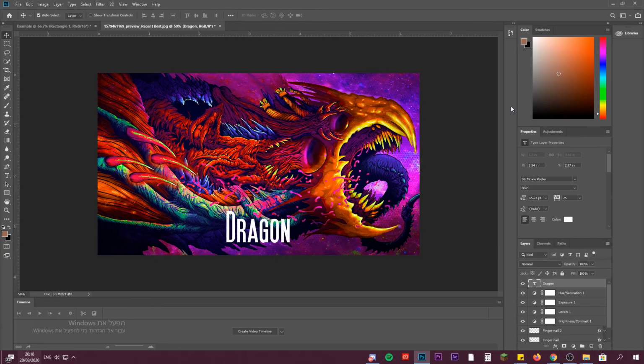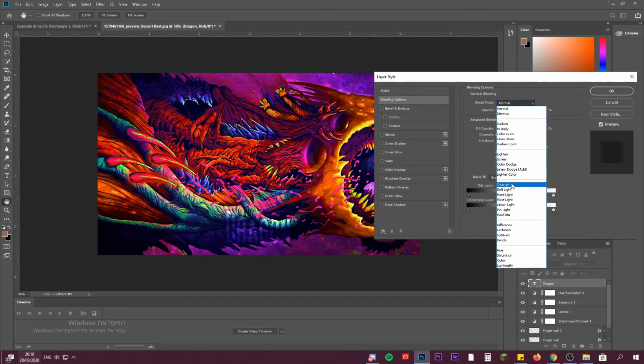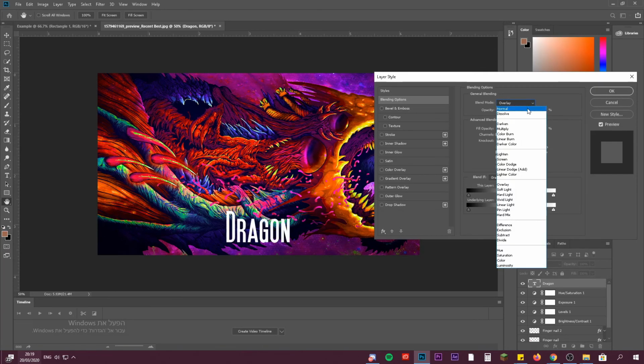So we can really mess around with the text options as we do normally. We go to the effects, blending options. Now we can change the blend mode and put it on overlay. If you put it on overlay, you get the text really merging with the image. It can look really cool. If you lower it a little bit, it will just disappear, but you can actually put it on overlay and it can look really cool. It's not that good right now for me because you can barely see the text.